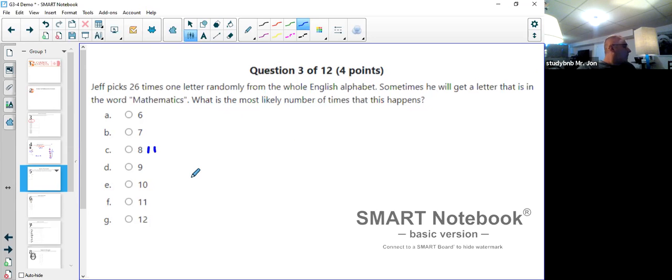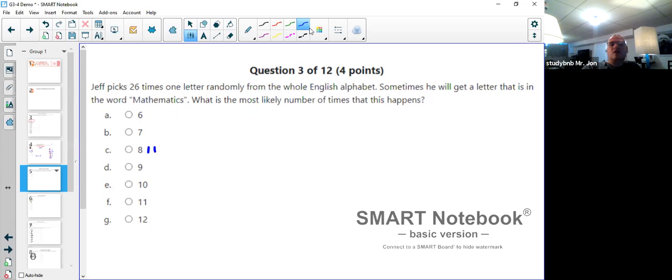Okay, so first of all, you have this person named Jeff who picks a random letter from mathematics, but you have to be careful not to count how many letters are in the word mathematics. You have to subtract the double letters. There are 2 A's in mathematics, so you can remove that A, and then there's T, and so on. Sure. How many different letters are there in mathematics?